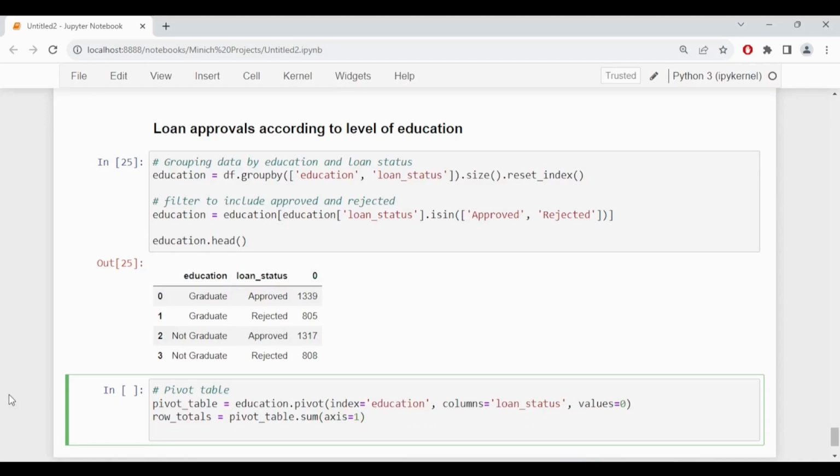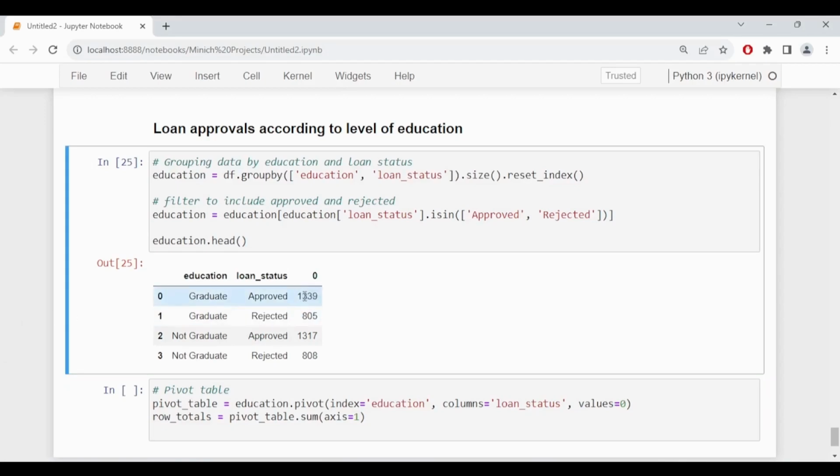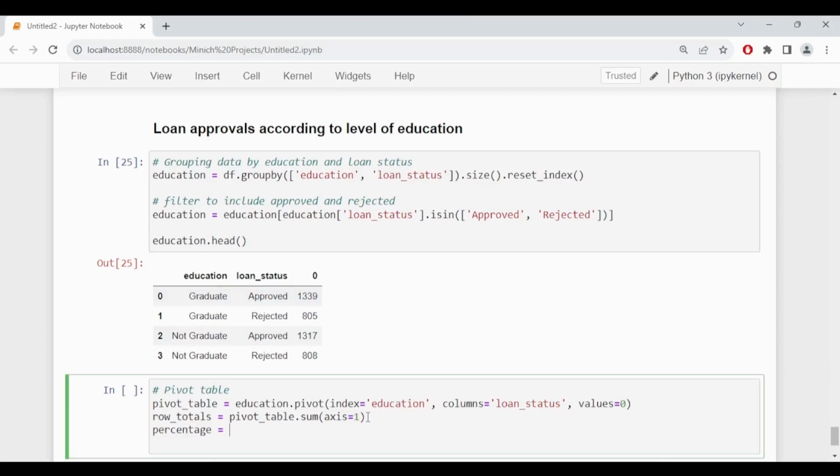Then after summation, I want to represent the values in this column in percentages. In this variable, we are going to divide each element in the pivot table by the corresponding row total from the row totals variable.